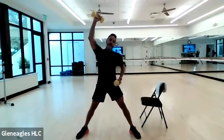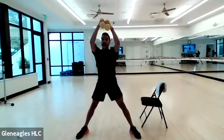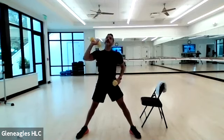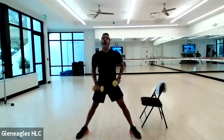Behind and up. So I want you to know, this will go into wood choppers. If you want to use one weight, if you want to use both weights, you're here. Good. Now, if any point of this is bothering your shoulders, do an upright row, clean and press. That's an option if you're concerned about your lower back or shoulders. Otherwise, we're here in kettlebells.